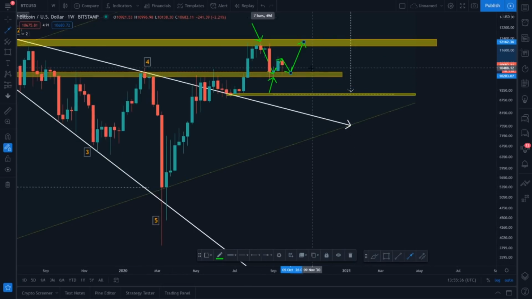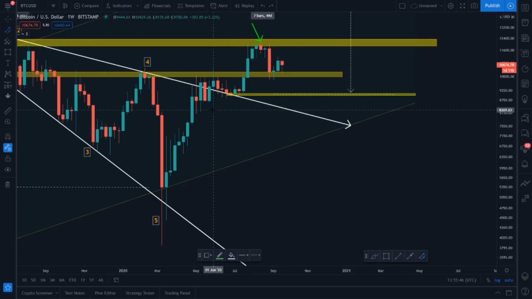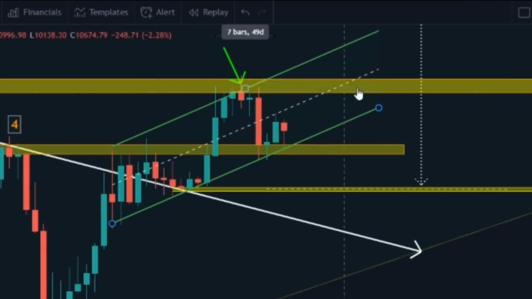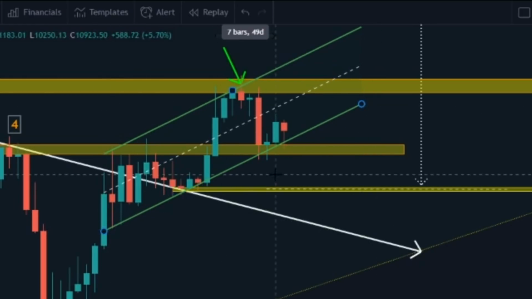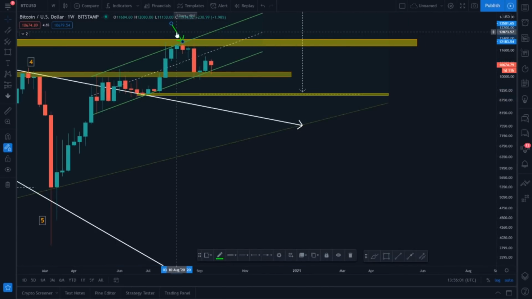And also if you would like to say, hey, what if the price also fails to break the 10,000 price level, right? We said that in the previous example. So in that case guys, I will show you another example here. So if you look at this particular movement here for price action of Bitcoin and look at this structure, right, this price structure, this is pointing us that, hey, inside this area you can also notice this price structure. Let me remove this here. So look at this, guys, right?